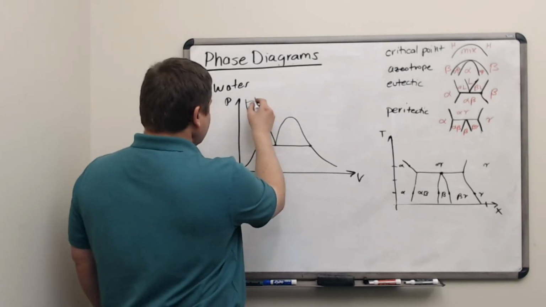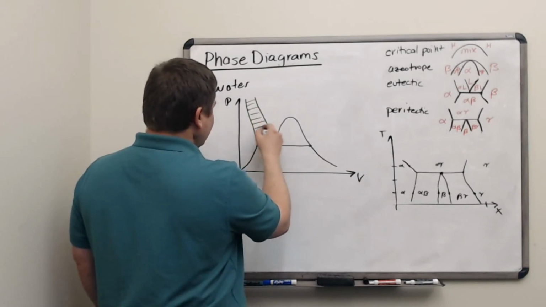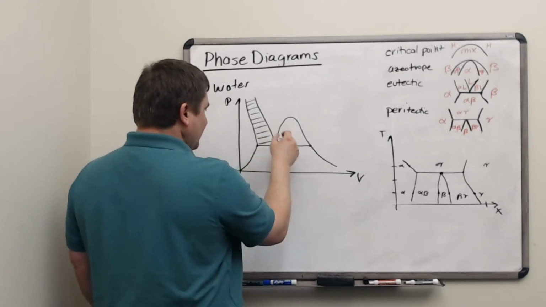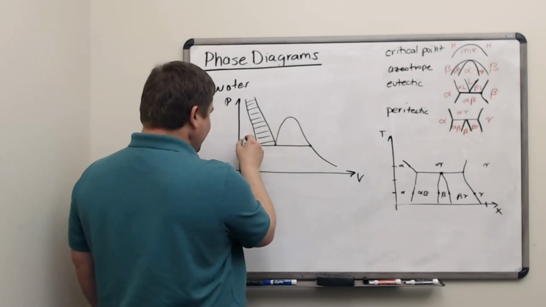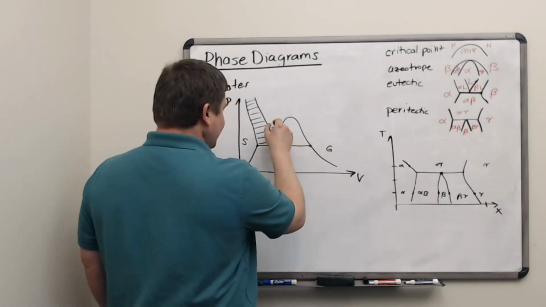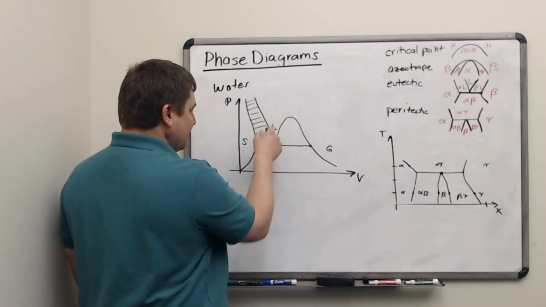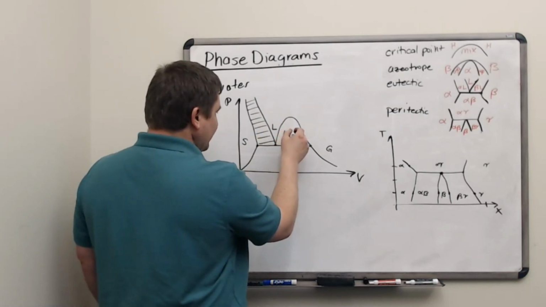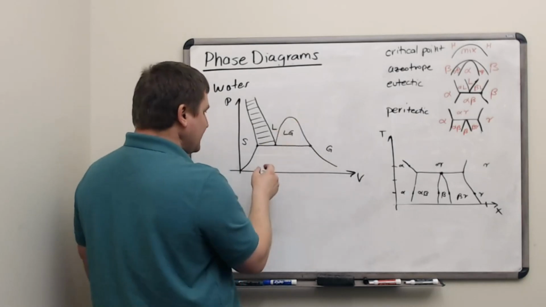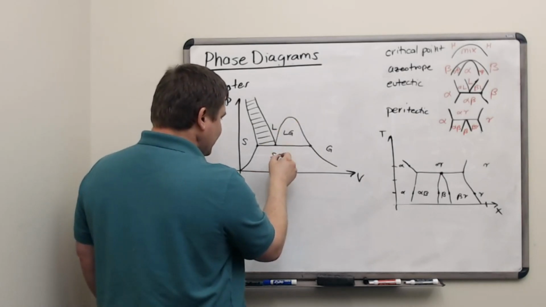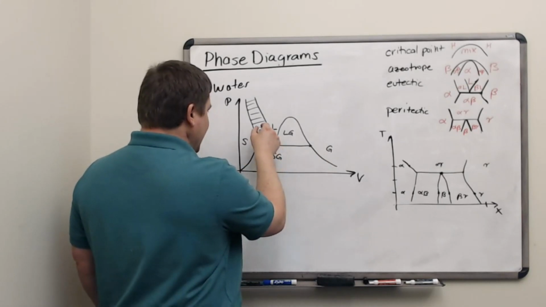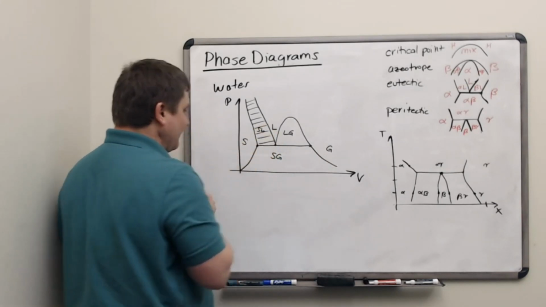All right, and there's a little bit of weirdness in this region here, but we'll talk about that in a bit. So for water, generally we associate this part over here with the solid, this part over here is the gas, and this wedge area in the middle is the liquid. Here is a mixture of liquids and gas. This hump here is a critical point. On the bottom is a mixture of solids and gases. Across here is sublimation, and in the middle here is a liquid-solid mixture.